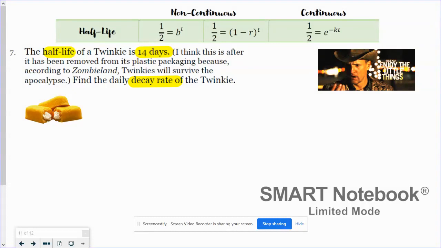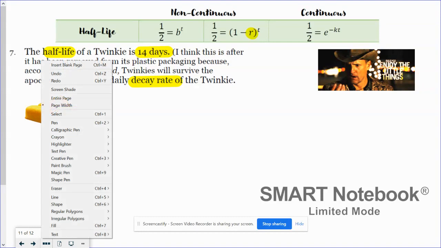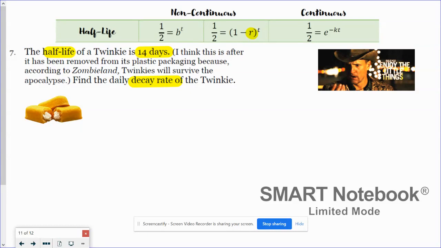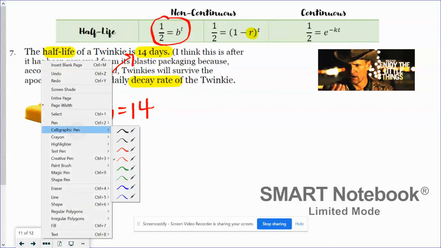So what they want here is R. I have no idea what it is. The only thing I know here is that the half-life itself is 14 days. So the 14 days, that's what t is in all of our formulas. Because in all of our formulas, you'll notice that t is in the exponent. So t is the time. So I know that t is 14. I have to figure out what R is. So I can use that formula to find it. Or I think it's easier to start with this formula and then basically find B. And then from B, we can figure out what R is. So I'm going to start with that one because it's the simplest one to use.